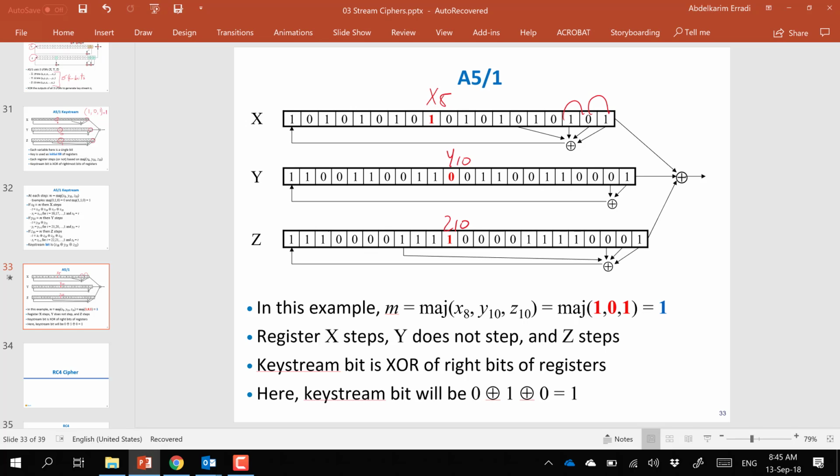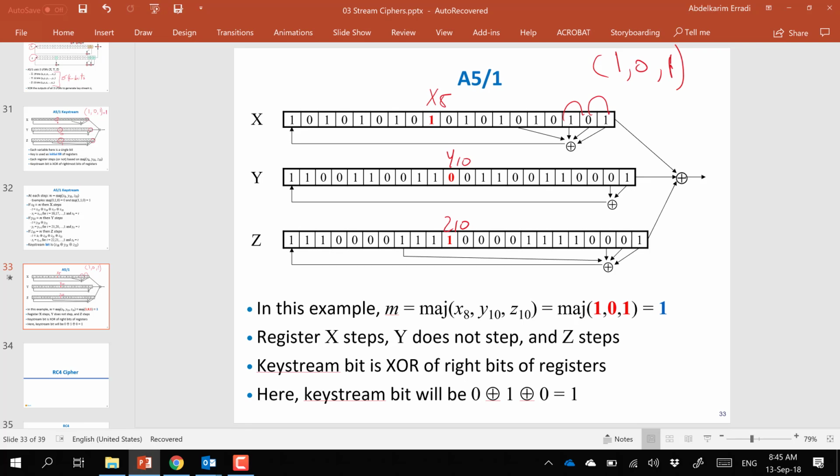Now, what are the values of these bits? 1, 0, and 1. We do majority here as a function. The result will be 1. So the registers where the shift bit is equal to the majority value, those registers will be the lucky registers that will be shifted.